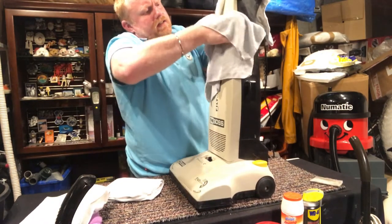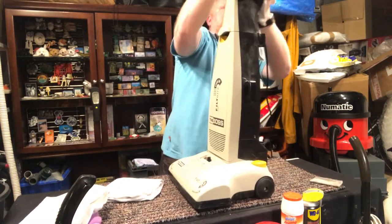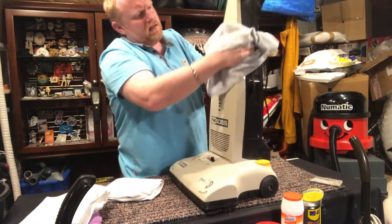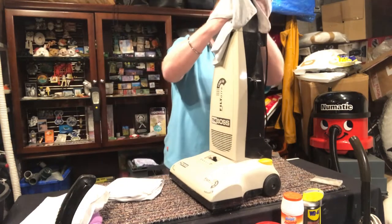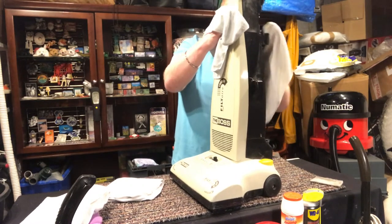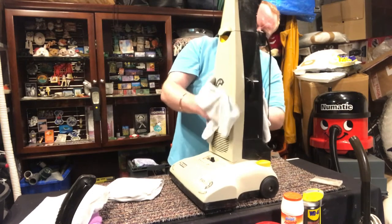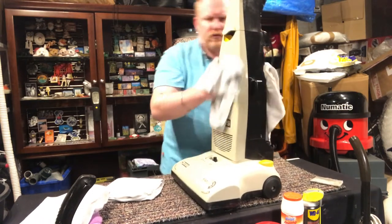I really like this. I quite like this vac, actually. I'm going to try and have a look for one for myself. It's not bad, actually. It's really not bad. The back of it is kind of dusty. But after this, it's going to look a lot better. Not too scratched up.